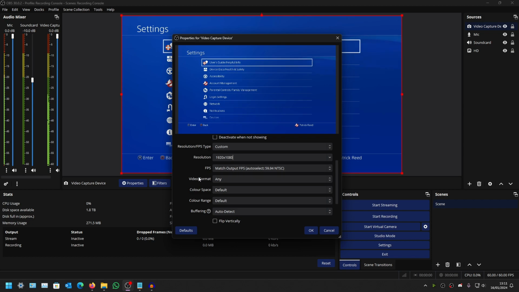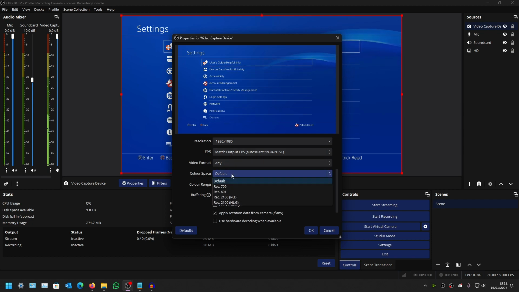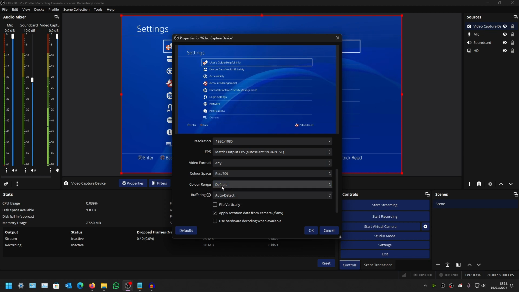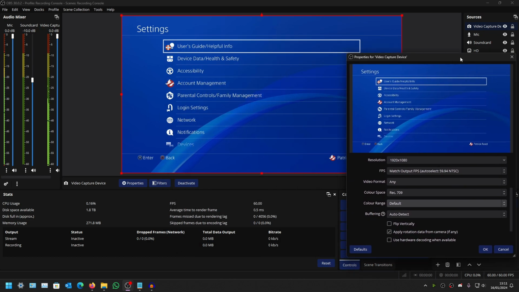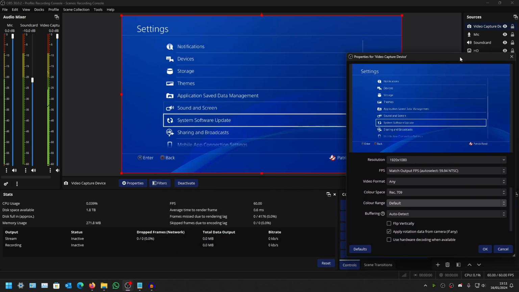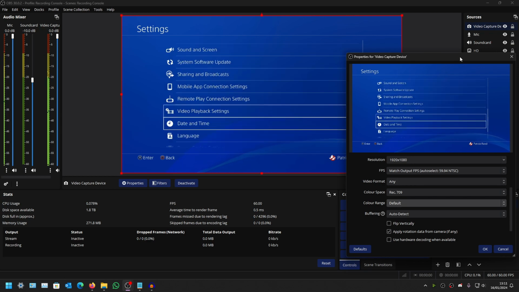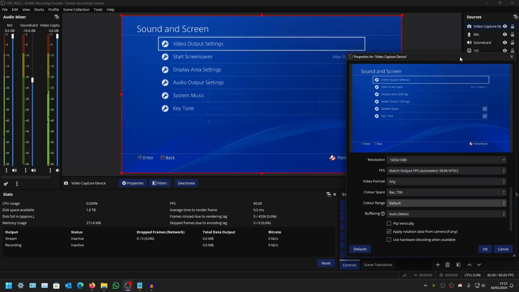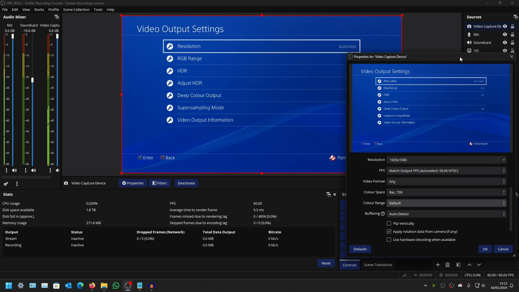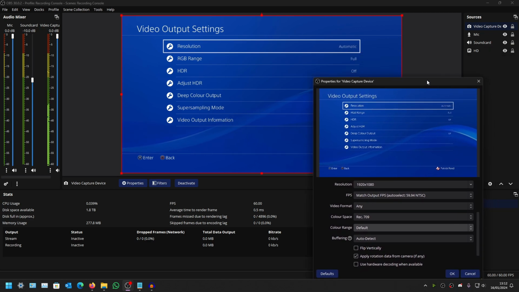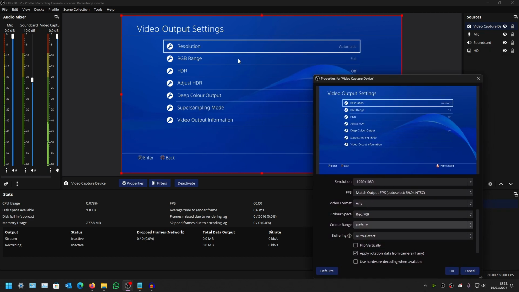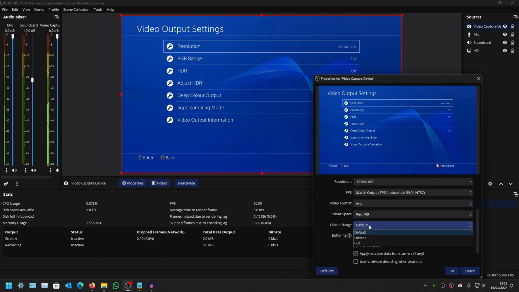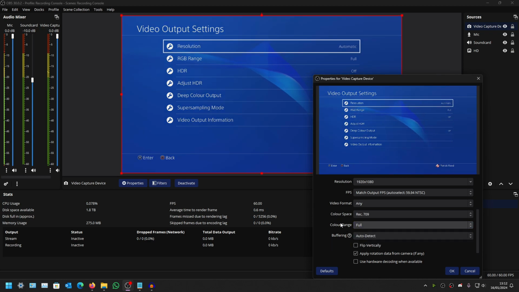Match the output, video format any, color space 709, and this is where you need to pay attention to your console, because if we go to screen and video output settings, at the moment I've got the RGB range on full. You need to match that setting with what's on your console.